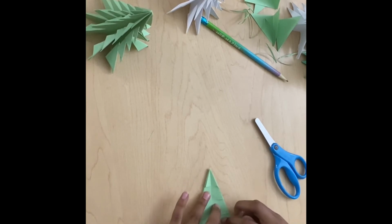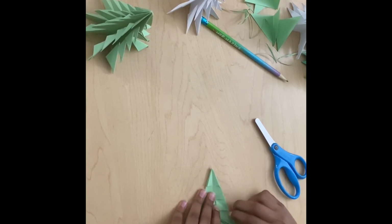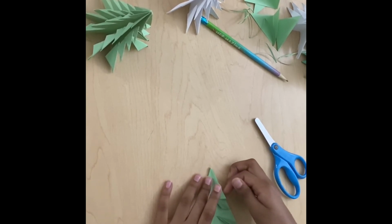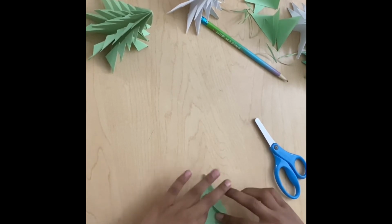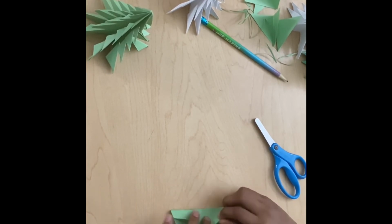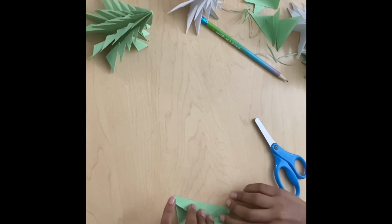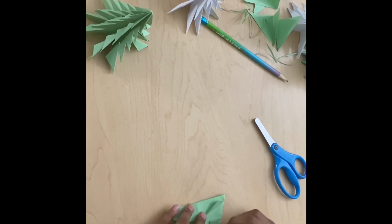So folding it, creasing it, and keeping the corner the same. Fold, crease, keep the corner the same. Fold, crease, keep the corner the same. And now I'm just going to do that on this side. So I take my piece, I fold it, I crease it, and keep the corner the same. Fold it, crease it, keep the corner the same. Fold, crease, keep the corner the same.